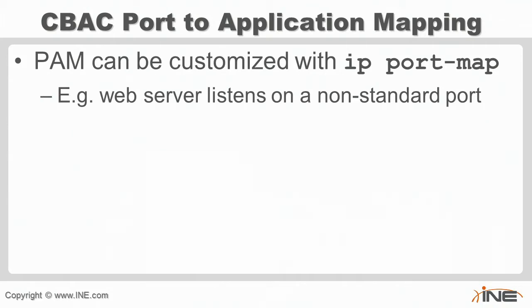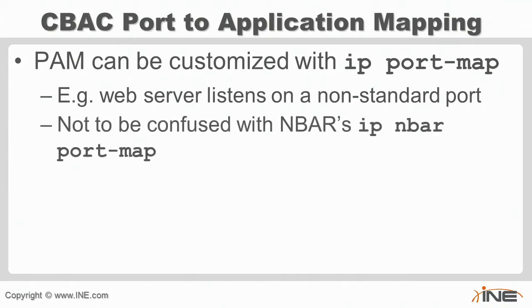Now, this can get a little bit confusing, because for the command we're using, ip port-map, there is also a similar command, ip nbar port-map, that is used for network-based application recognition with quality of service. But technically, these commands are unrelated. ip port-map is for the firewall feature set in CBAC and the zone firewall, whereas ip nbar port-map is just for a QoS policy.